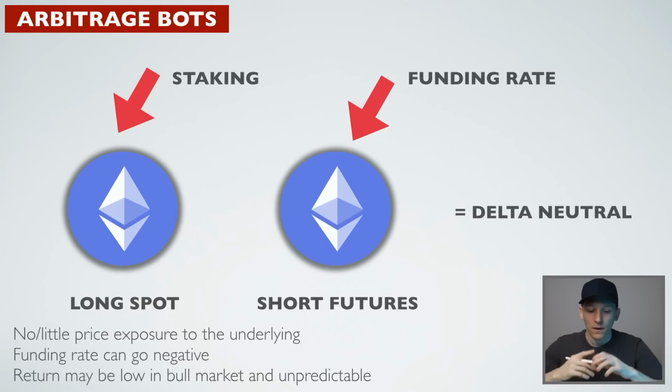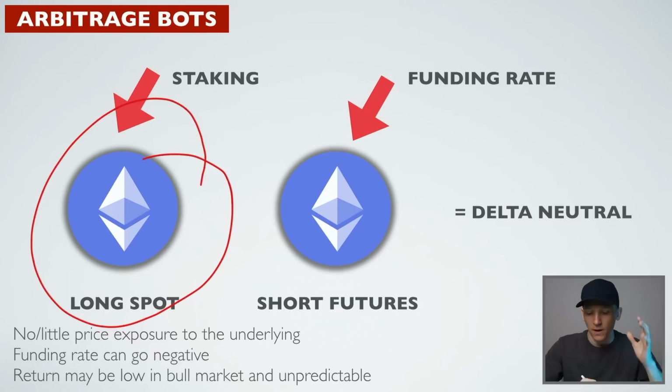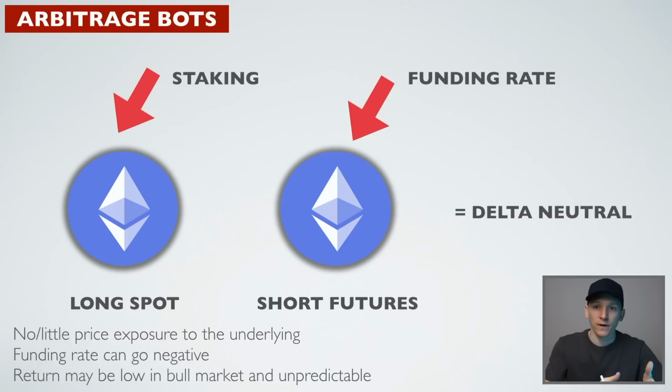So the way arbitrage bots work, there are different versions of this, but on Crypto.com exchange, essentially what we're doing is carrying out the spot futures funding arbitrage. So let me explain that. You buy in the spot market a crypto asset. So you buy $1,000 worth of the asset. You have long exposure, and so you have price exposure because you're long. So you can make money when the price goes up and you can lose money when the price goes down. That's not what we want to carry out an arbitrage.